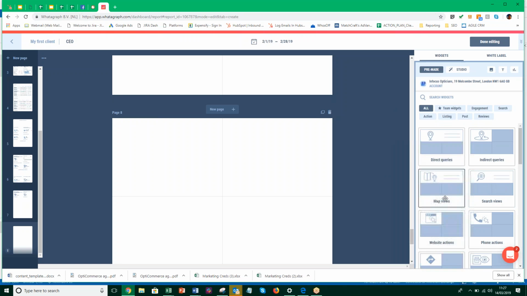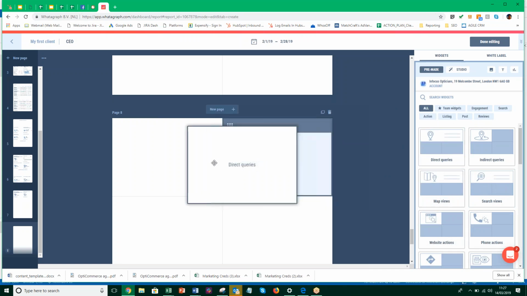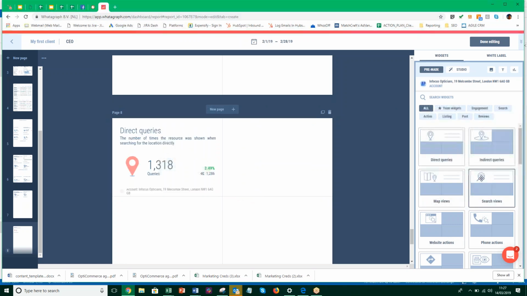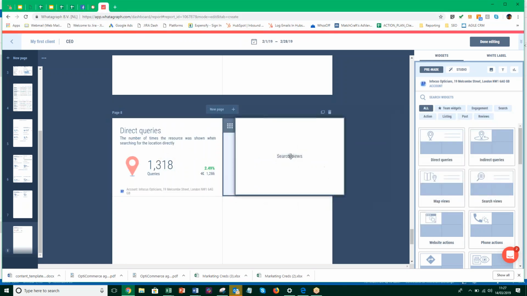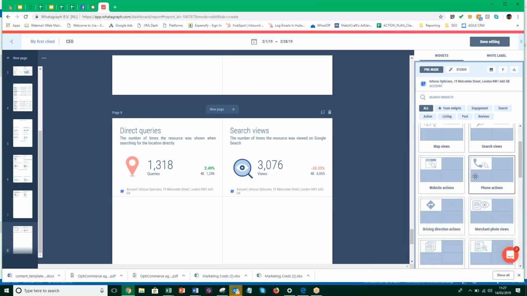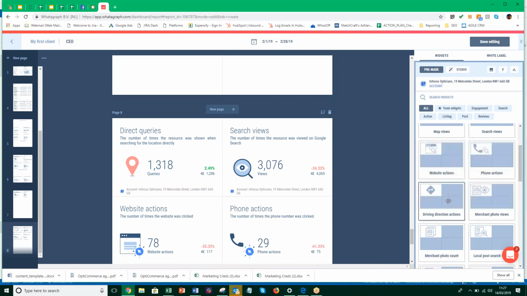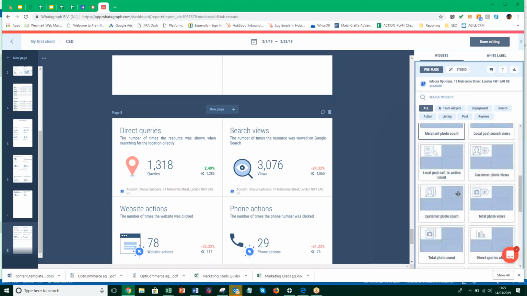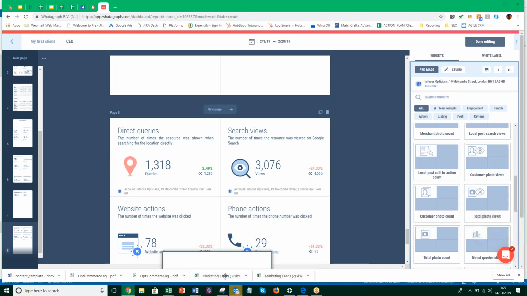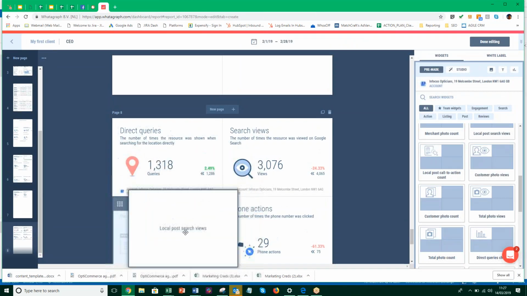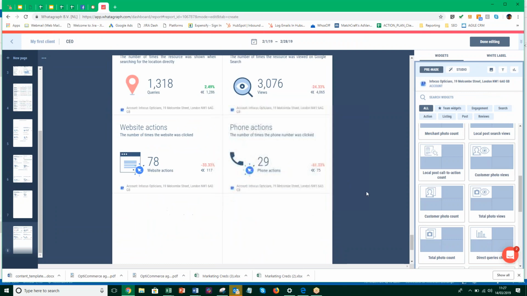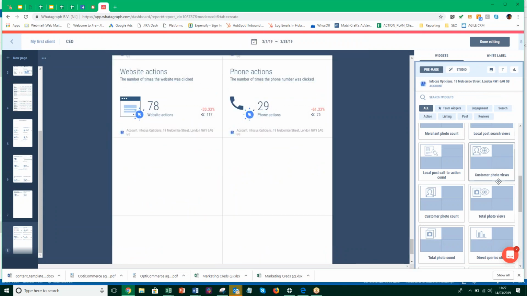So are the widgets sorted by popularity? Any particular? No, not really, actually. Okay, that's fine. I don't think we have any sorting. You can use the tags that are above, like engagement, search and so on. Okay, that's fine. Let's go down. I need to go down a bit, don't I? There we go.